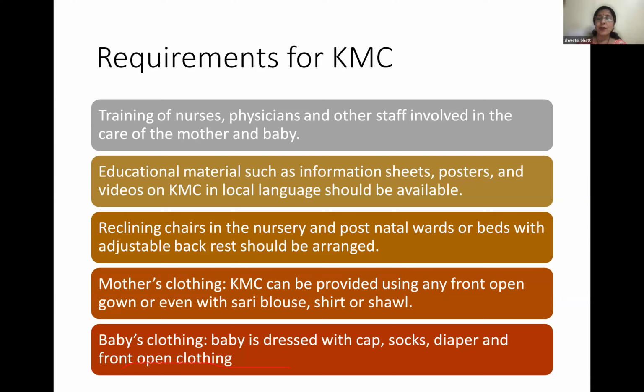Mother's clothing. If you can afford it, yes, we have a similar color gown. So we know that a mother wearing that gown means this baby is a low birth weight baby. So you can have gowns in your hospital. If you don't have them, as I said, nothing is a barrier with any clothing, even just a dupatta. Simple lycra t-shirts are also very well accepted by the baby and the mother. They are cotton material and really well accepted for the kangaroo care position. So with any innovative clothing, it has to take care of the privacy of the mother, and the baby has to be properly positioned.